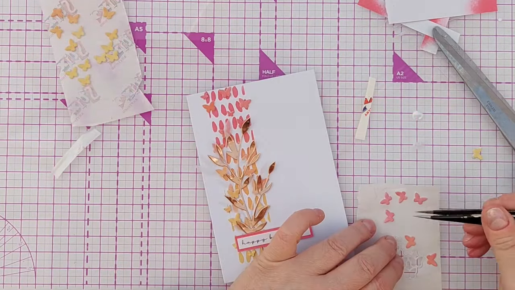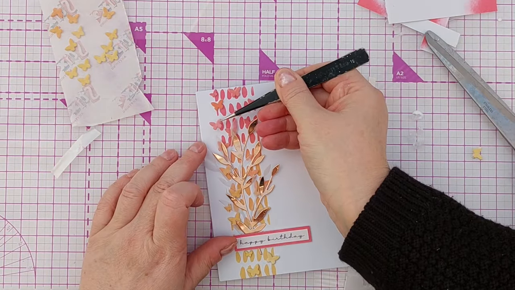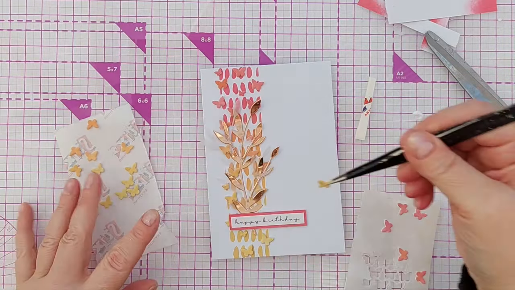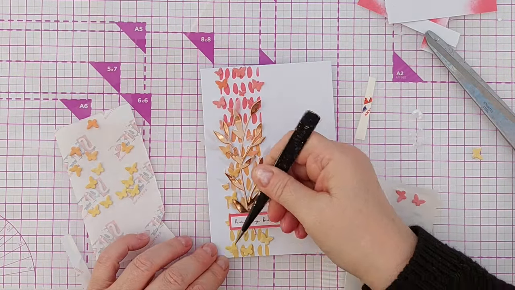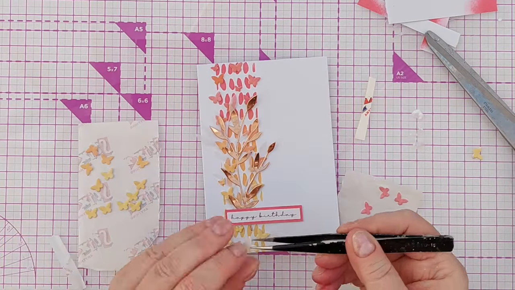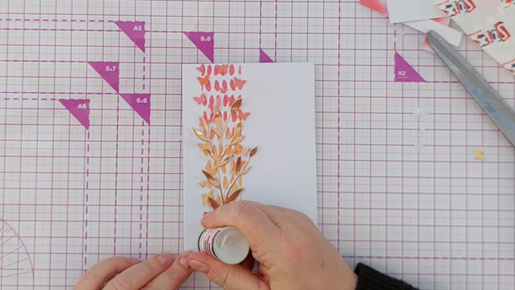Once the sentiment was down I again grabbed some of the leftover butterflies and added these. Some of them needed a bit of glue. I think my craft foam is a bit old and some parts of it aren't as sticky as others, so I just dipped those butterflies in a bit of glue and added them where I felt they were needed.